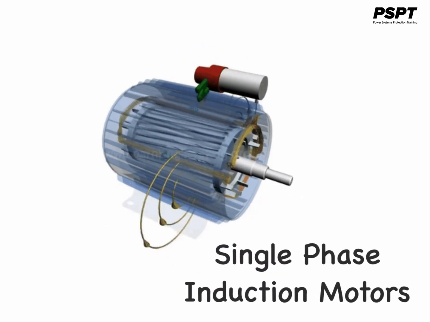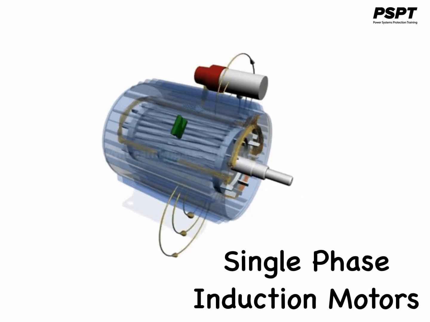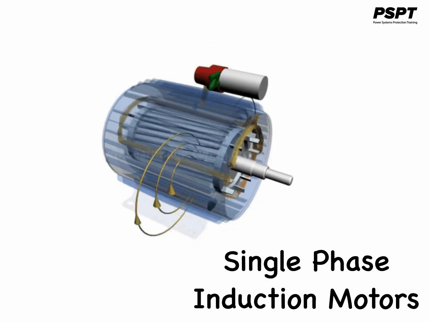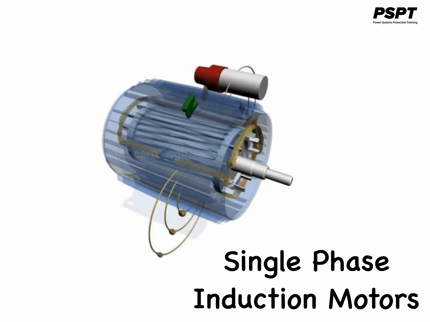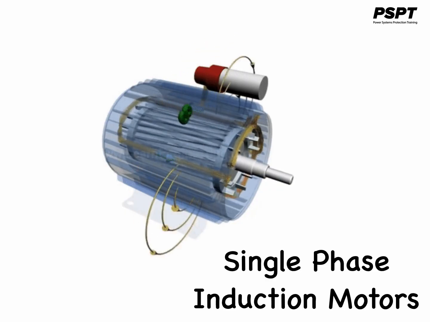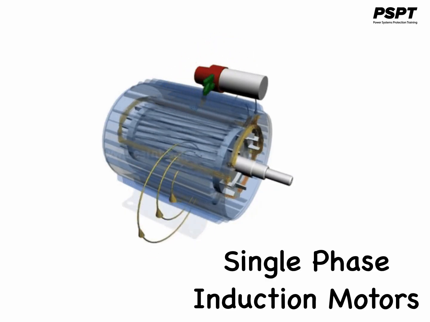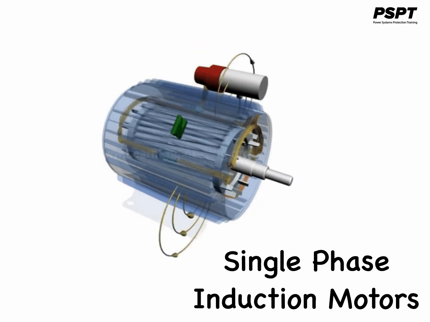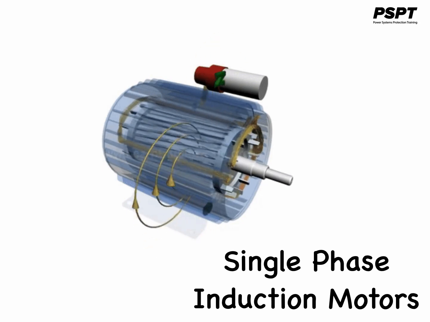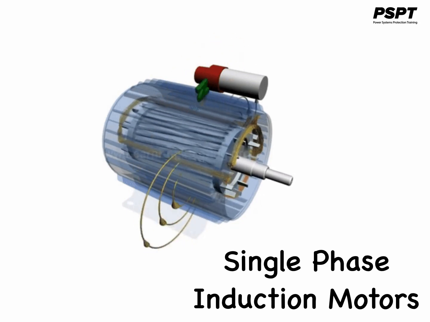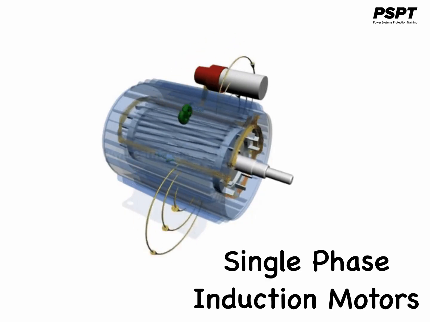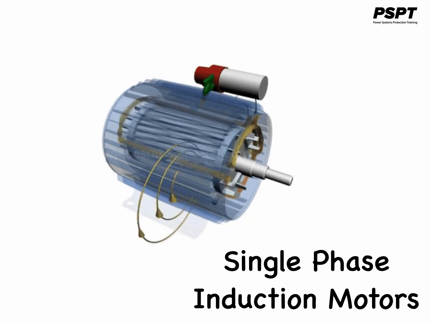As the name suggests, these motors are used on a single-phase supply. Single-phase motors are the most familiar of all electric motors because they are extensively used in home appliances, shops, offices, etc. It is true that a single-phase motor is less efficient than a three-phase motor, but three-phase motors are normally not available except in large commercial and industrial establishments. This has led to the development of the single-phase motor. Most single-phase induction motors have a squirrel cage rotor and a single winding on the stator.